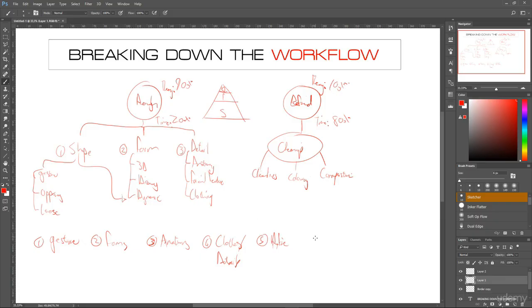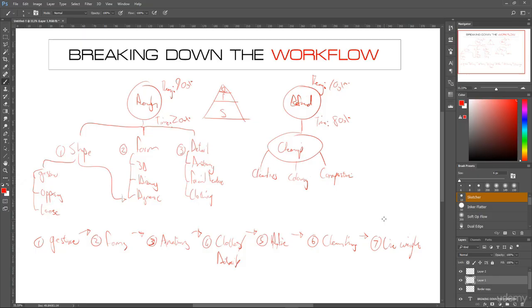And you can see we're already at 5 stages here, and then maybe we're going to add a 6th phase, where we start doing clean lines, and then maybe after that we'll do line weights, etc. And we're getting to a lot of phases, and perhaps we could agree that a workflow this long is going to take a very long time to get a good drawing out in a reasonable space of time. Now, of course, for the purposes of learning, this is not a bad model to at least understand that in some fundamental way, this is how we're going to be working.